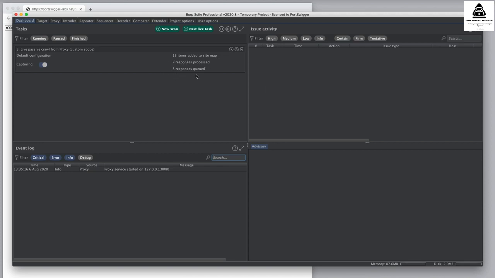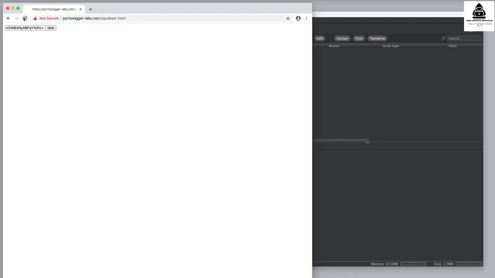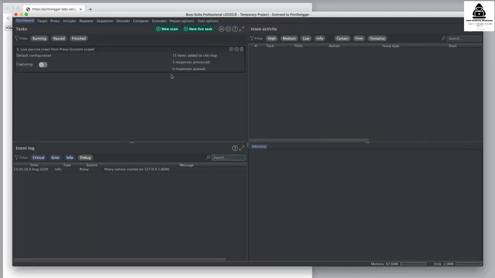These responses have been captured and they're waiting to be processed, but because we paused the task, nothing's happening yet. If we unpause the task, they get processed in the normal way. If instead we turn capturing off and make some more requests, you'll see we don't get any additional responses queued. So here we can just turn off the capture, and here we can turn off the processing of the items that have been captured.